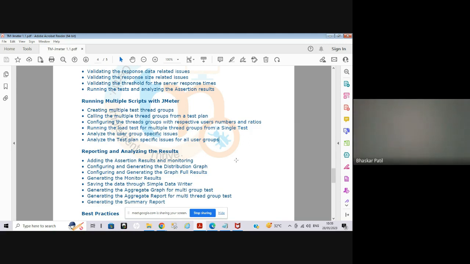Otherwise we will get a dump from admin users or DBA users, and you have to do the analysis: what is the daily transaction count, what is the daily hits on this specific scenario, what is the daily volume, 1 million, 2 million, 5 million volume is coming to this scenario. So based on that analysis, we have to prepare the volumetrics. We have to repeat the same scenario in our test environment, right?